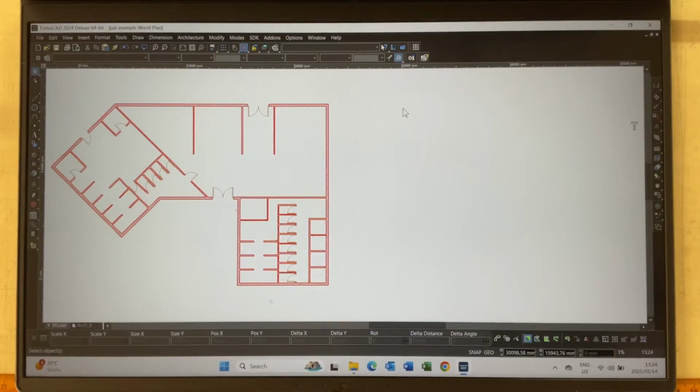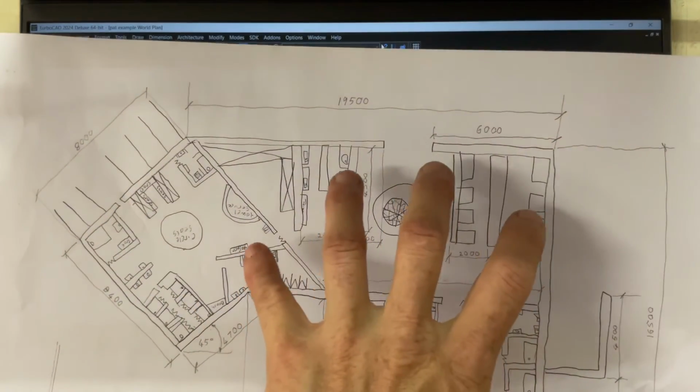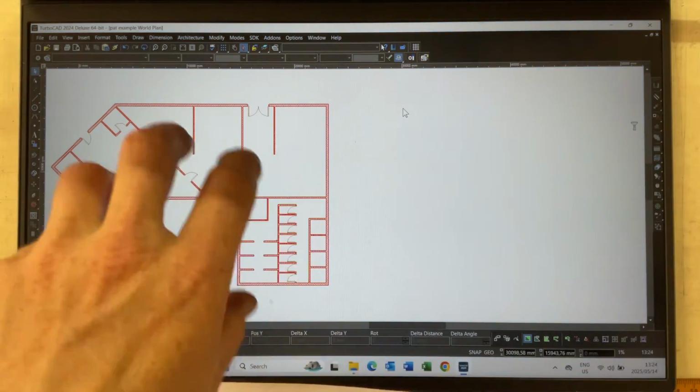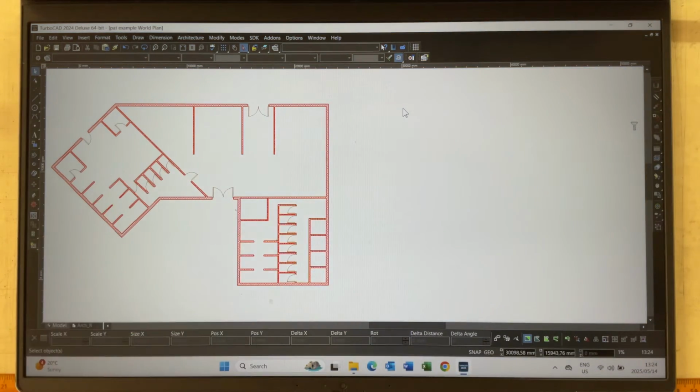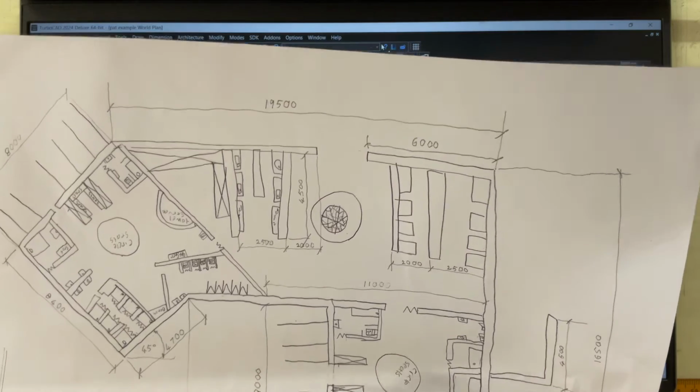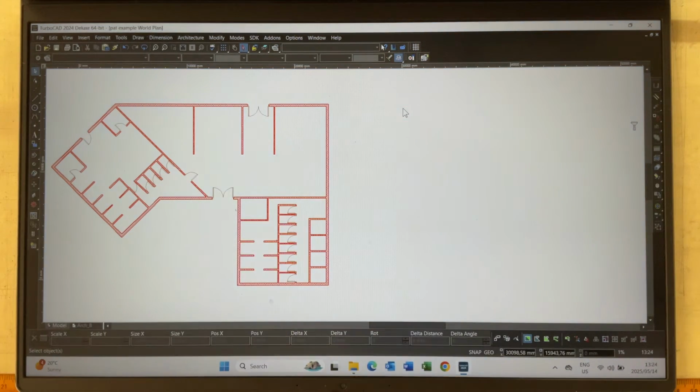Alright, I'm going to do this quick video. You can see that I've taken my plan, all the dimensions, and I've put the walls, etc., so that it has this similar sort of layout. There's certain things like maybe I didn't do the bathrooms correctly on this drawing. I can always just adjust them until they actually fit in properly.